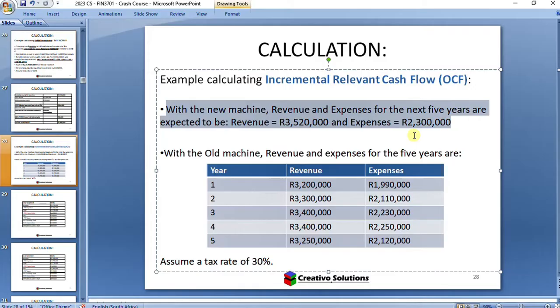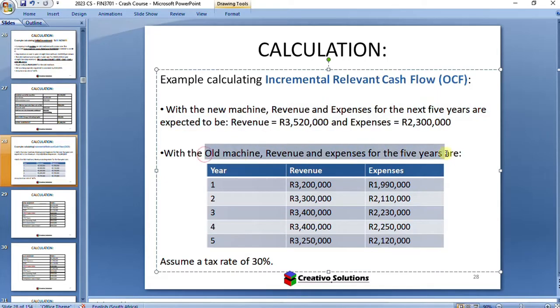Okay, so again, you've read that whole page of information. Okay, you're looking for information that relates to the new and the old assets. Right, so there's the new. Okay, the new is easy. It's the same amount every year. The old, though, is a bit different. Okay, it can be the same. It can be different. It all depends on the question. Okay, so I've just tried to give both here just so you've got context. It doesn't matter if it's the same every year or if it's different every year.